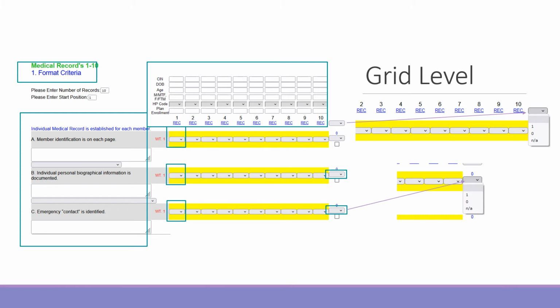This works if it's the same answer for all records for that question. A good example is the question about chart contents being securely fastened. They are all NA if the site uses an EMR. The reviewer can answer all questions for all records in a section by using this drop-down if desired.